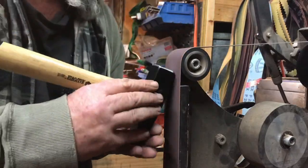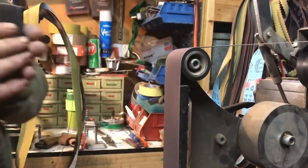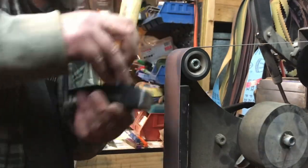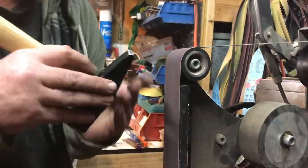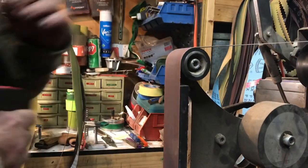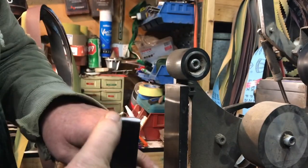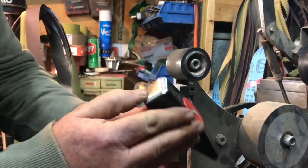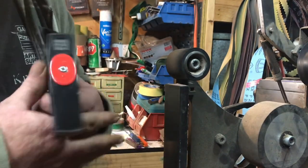Okay, this one's a 400 grit. Now we're up to the polishing belt. Just refined that edge a little bit more, and we're nice and smooth on all the transitions this way. So there's no danger of it chopping up unless I swing the hammer pretty badly, which is always a possibility, but hey.